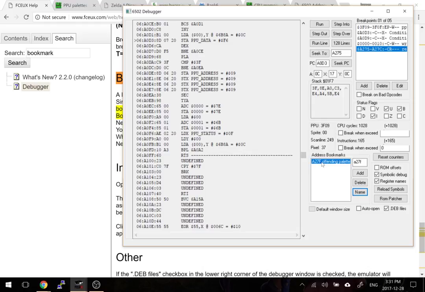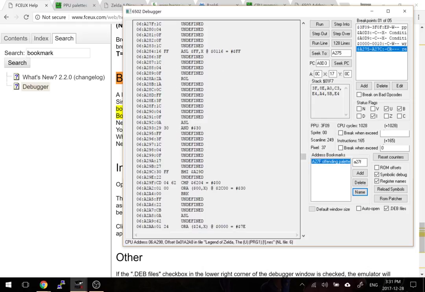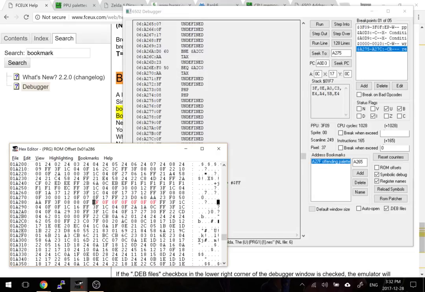Offending palette. And is that where I actually expect to be? A275. Well, we just overwrote it, so let's fix that. Oh, I see. Back. I started one late. There we go.